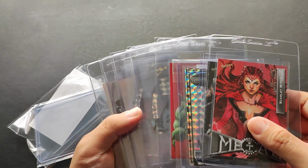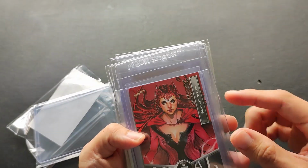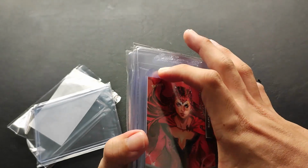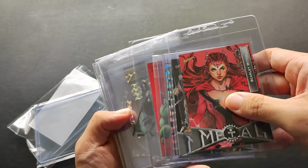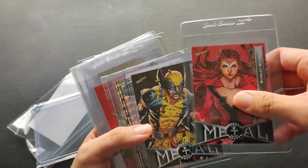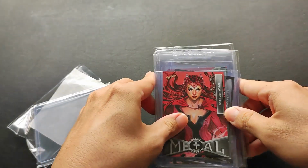There are a lot of things happening. Spider-Man Metal is coming up, I believe, sometime next month, so I think everybody's going towards that. There's going to be a lot of attention on that set coming out. I haven't bought any boxes or any packs. I'm just looking to see what good pickups I can get, because definitely the singles will be in such hot demand. And of course, when you have high demand, it means prices are going to be really hot during that period.